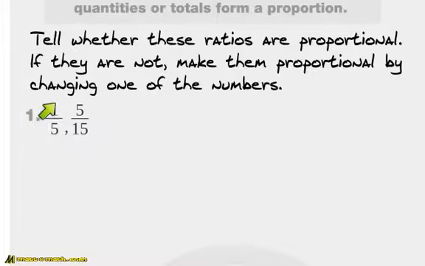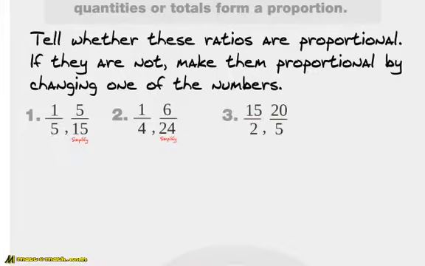Well, 1 times 5 is 5. What number would I put there to multiply by 5 to get 15? Well, if I wanted to change it, I'd put a 3 here and it'd be good to go, right? 1 times 5 is 5. 3 times 5 is 15. That's how you could change it. Alright, you could simplify it and see if they're the same. Whereas this one, you might want to cross multiply or simplify, right? 4 times 6 is 24. 24 times 1 is 24. These are a proportion.